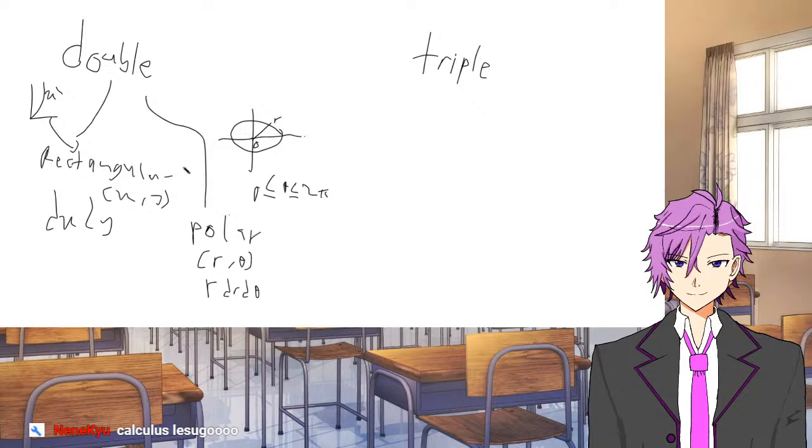From the rectangular and polar coordinates, it will be the same for triple integrals. For example, with rectangular, it's the same thing, x, y, but you also have z. So it will be dx, dy, dz. And then there's polar, which would be r theta z, or no, it's not polar coordinates here. Let me correct that again.